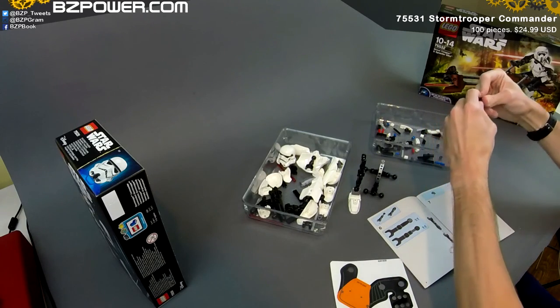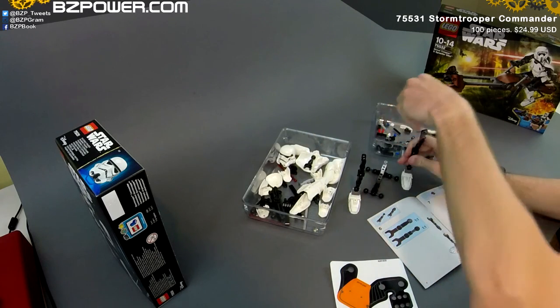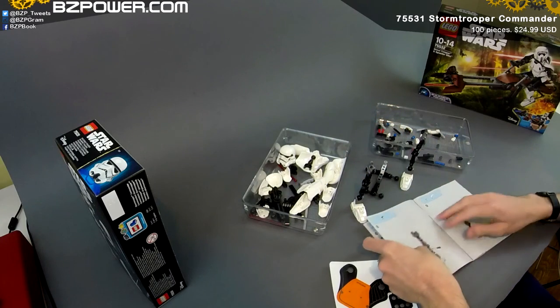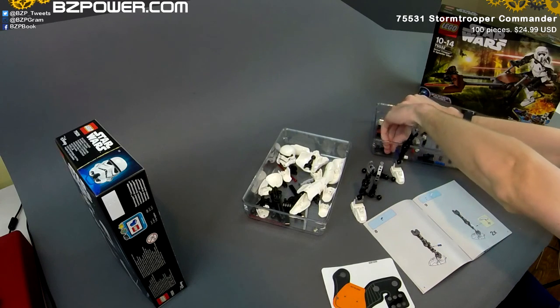Nothing too exciting with the legs so far. We'll see if they do anything to fill in the backs specifically. I do see some 1x4 arches, so I'm guessing we're going to be using those as we've done on several other sets.